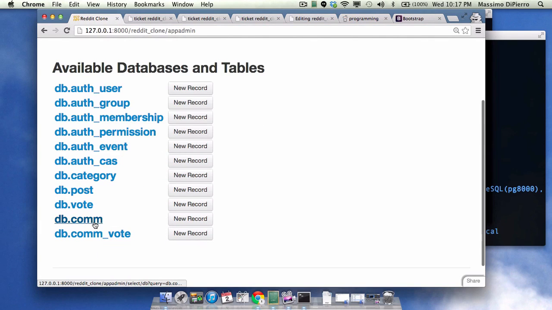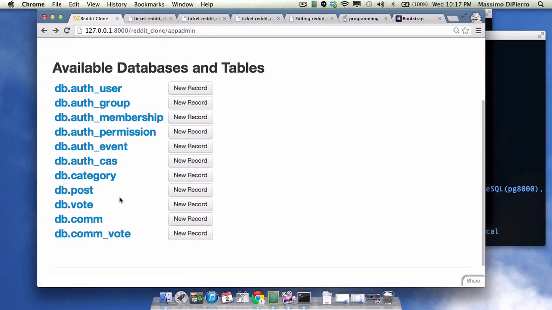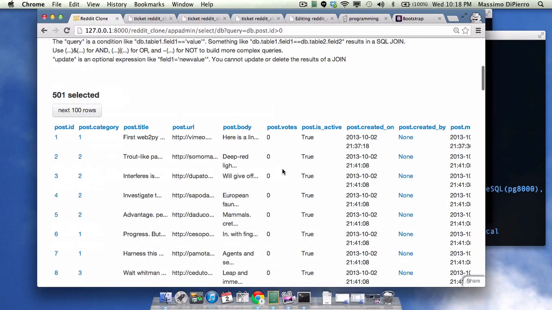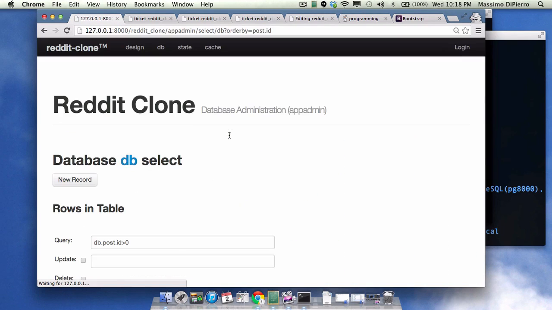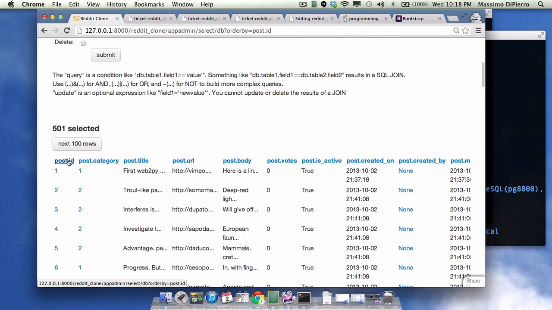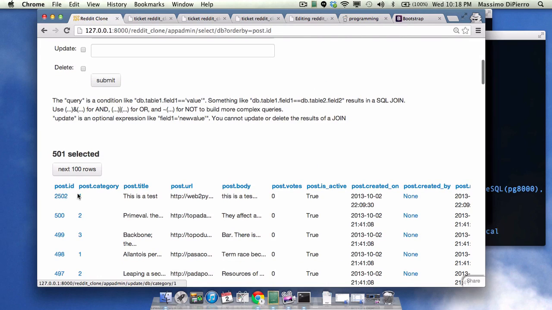Let me go to app-admin. Let me create a new comment. And let me do about the last post that we had. So what was the last post? Let's look at it. I have all the posts. Let me get reverse post ID. And so this is the last post ID, 2502.